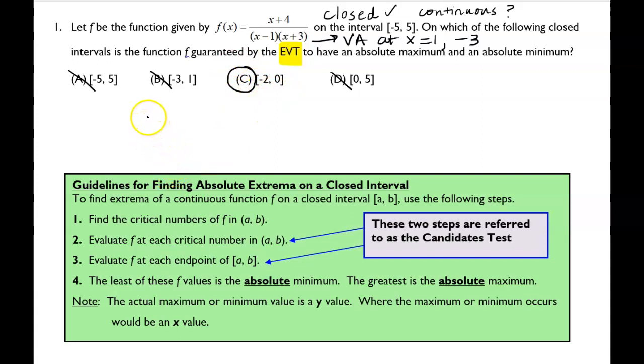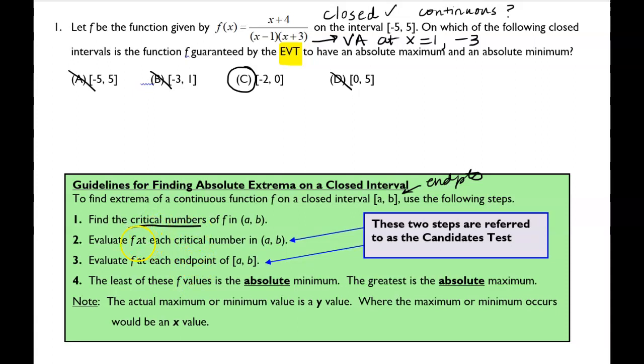Let's actually start thinking about how to find where the absolute extrema are. So in order to find the extrema of a continuous function on a closed interval, we said by EVT that those would occur at either a critical point or an endpoint. So we're given the endpoints, that's the A to B. So we need to find the critical points next.